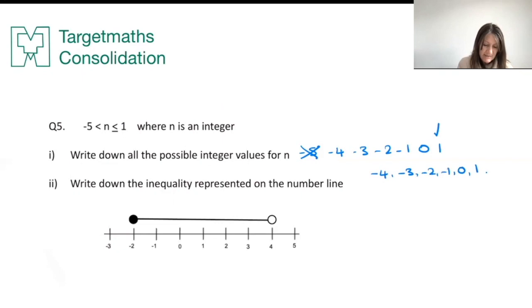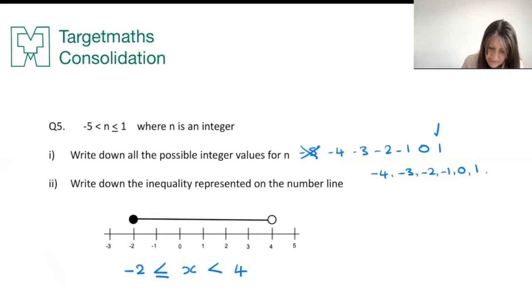You've then got to write down the inequality that's been represented on the number line. So again, it's really easy to just do. I've got -2 is my starting number. I've got 4 as my end number. X is going to be in the middle. It cannot equal 4 because that circle's not coloured in, but it can equal the -2. And these symbols will always take that shape. You would never see that one, okay? So you don't have to worry too much about that.